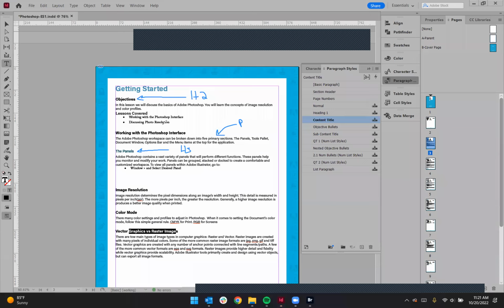So go through your document, swap out these black bolded headers with an H2 style of your choice with your own formatting. Swap out these smaller blue ones with an H3 tag style of your choice. And then create a body text style for all the main paragraph elements here in your document. Any questions about that? So heading 2, heading 3, paragraph body text. Let's format this document.